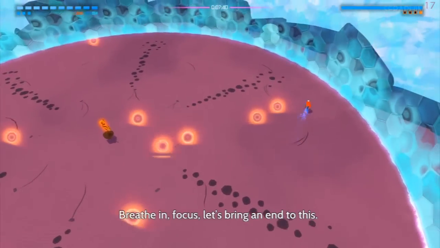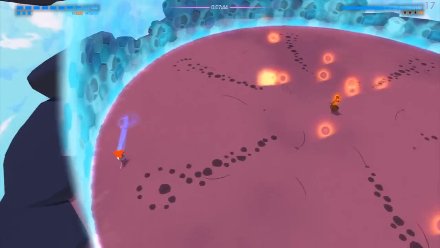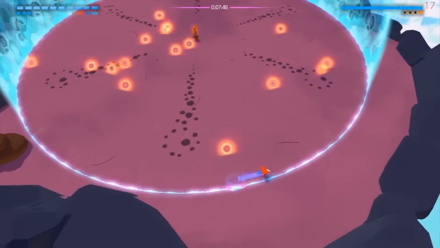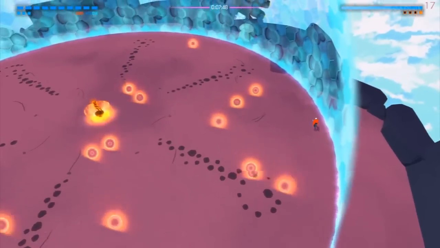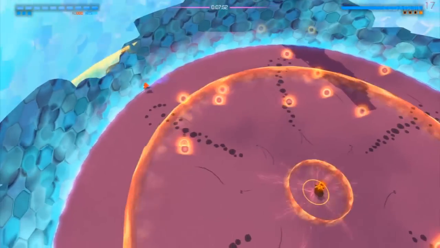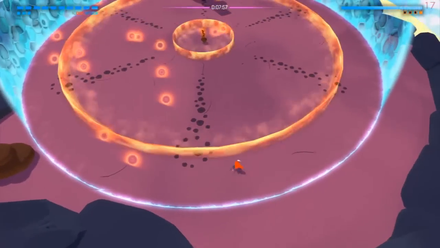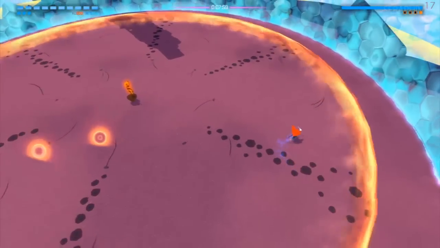This is the final move, by the way. He's going to send these homing orbs at you, and then he's going to send out shockwaves. So I like to circle the arena dashing, and then when the shockwaves come, I try to dash through the shockwaves. It's very effective, but it's quite tricky too. So understand your dash, understand the iframes, understand the timing, and best of luck.